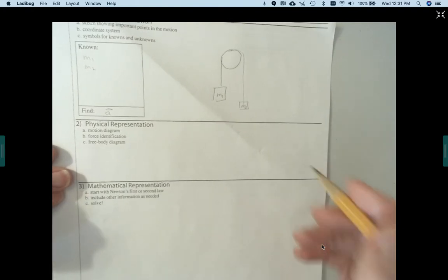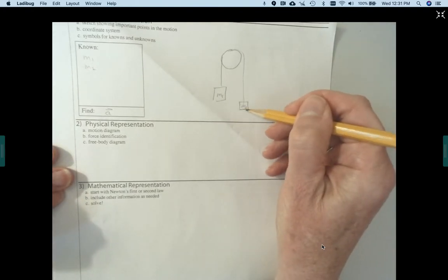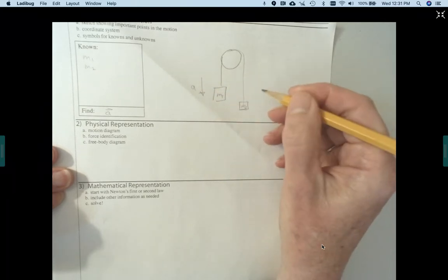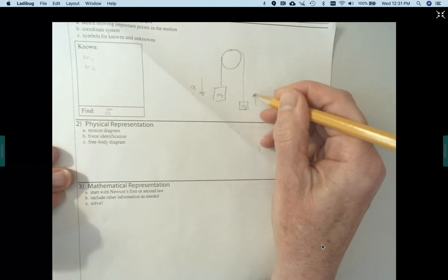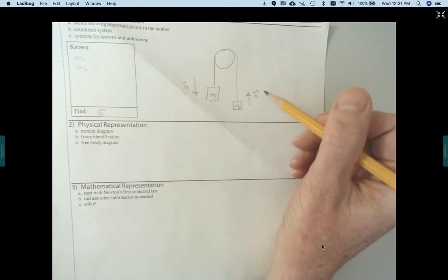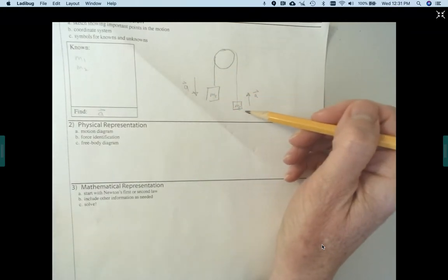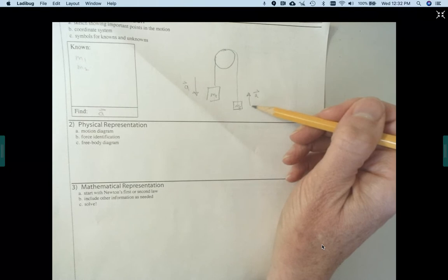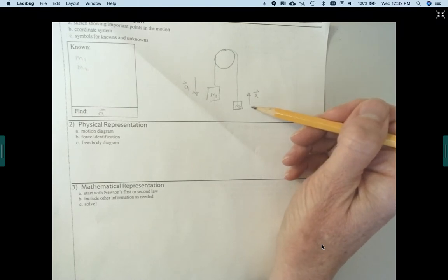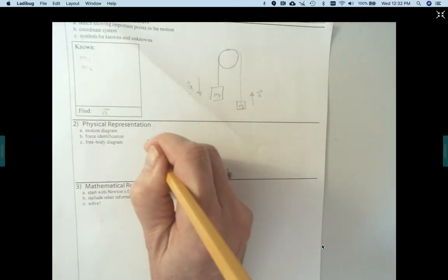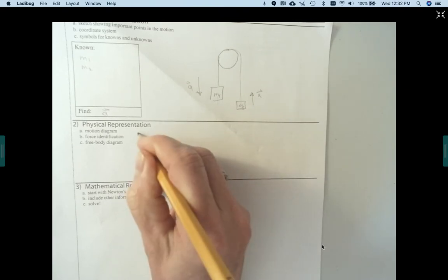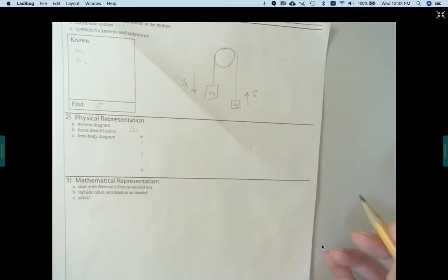All right, so we know if M1 is bigger, my system is going to accelerate down this way, right? So M1 is going to drop, M2 is going to rise up. Here's the thing. When we do our free body diagrams, we will look at M1 and M2 separately, and we're always going to define the direction of acceleration to be positive. So for our motion diagram, M1 is going to be accelerating downward, and then we'd have the opposite, M2 going up.